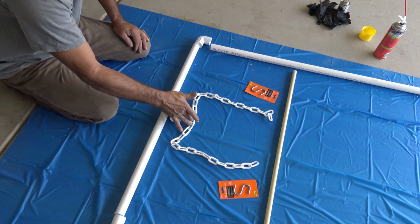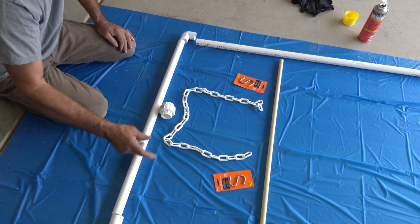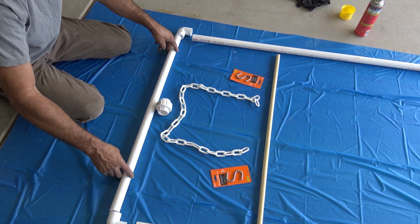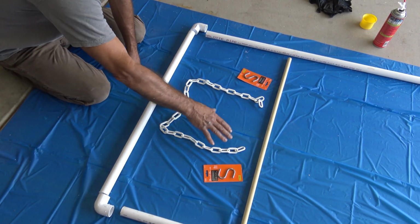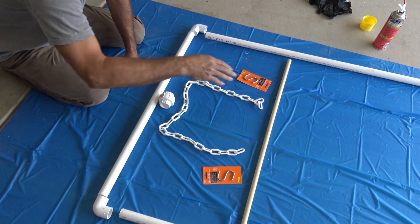This chain is a PVC chain that Kara picked up. We're going to cut this in half, tie wrap each length, or a link, to the top bracket, and then that way when she attaches her dowel with the S-hooks, it's all adjustable, so she can have an adjustable workstation.